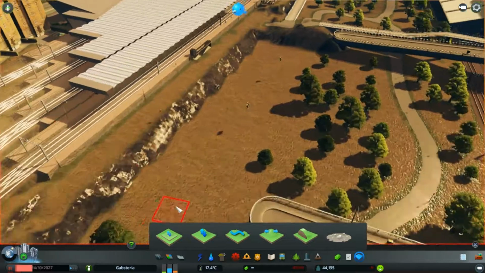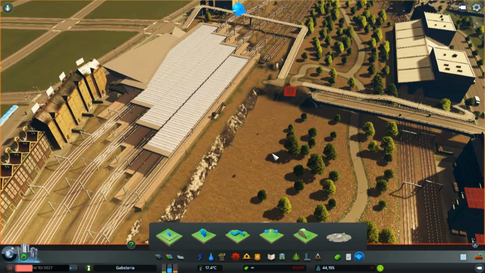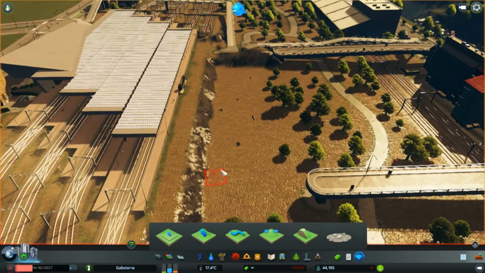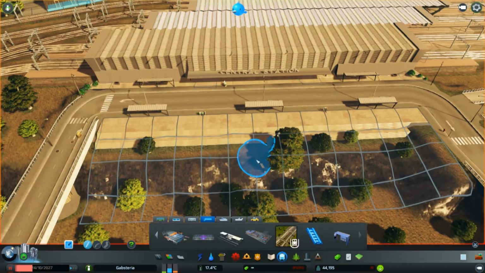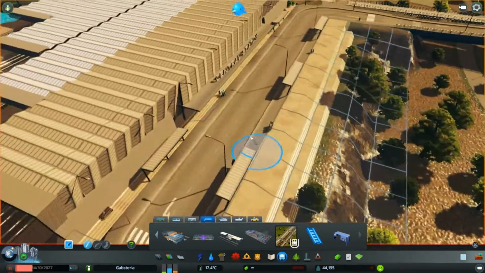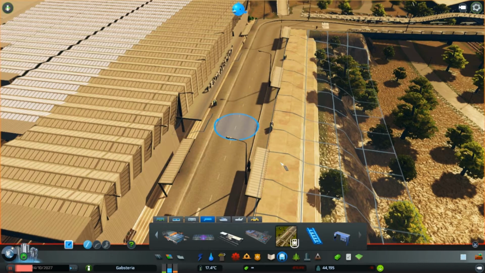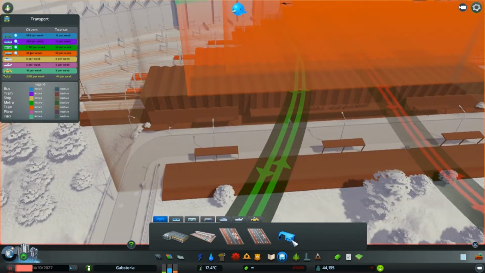I think I realize what the problem here is. I think we've got to terraform this so that when the station's plain or flat, people from the bus stops can actually access the ramp. There we go, much better. Look at that. I think this should work out now. There's no fence stopping people from being on the bus. So let's see this.